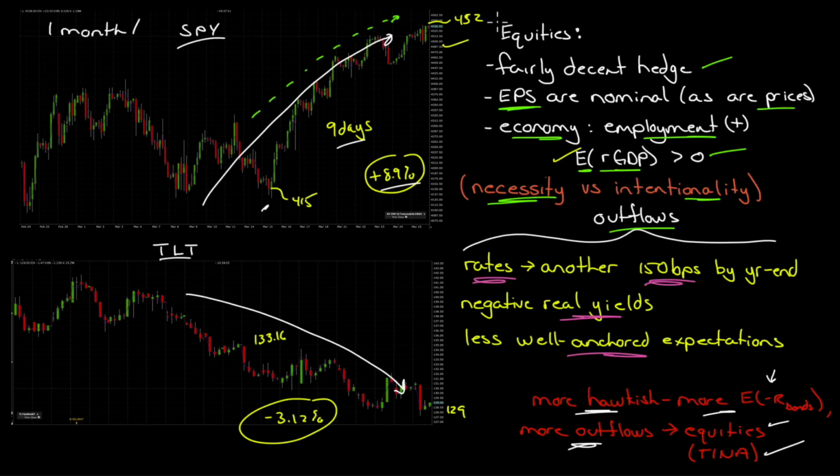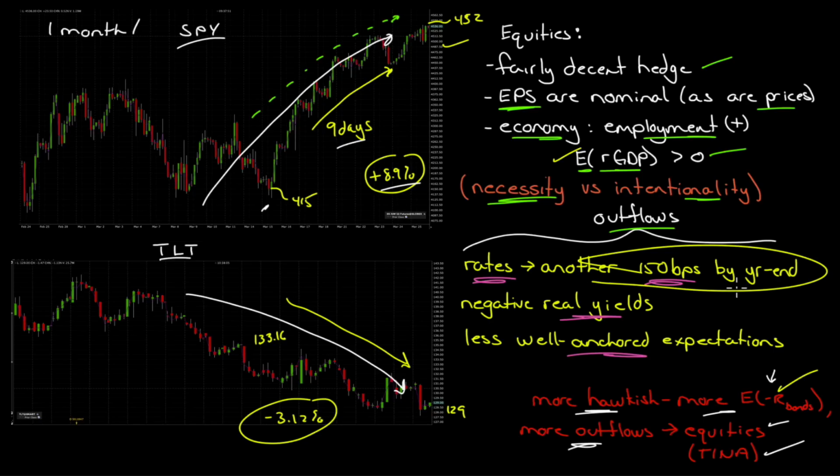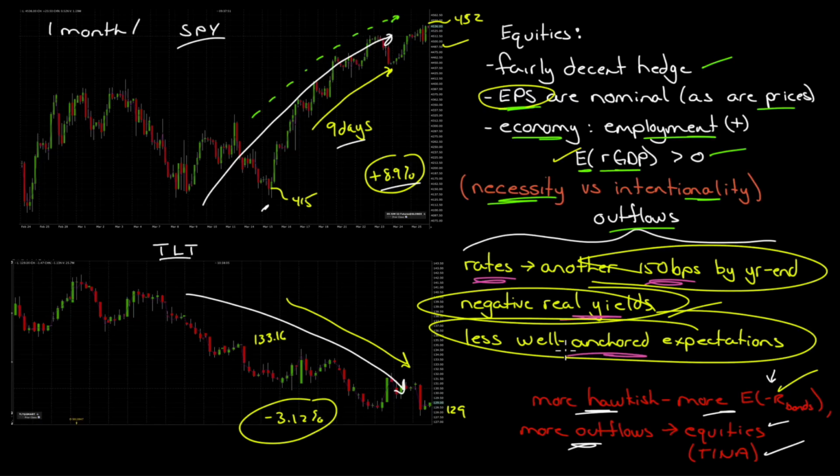So I think a lot of this rally was because of a lot of this selling. The hawkishness of the Fed was not support for equities. The hawkishness of the Fed was a good reason to get out of fixed income, and where are you going to go? And I think that's what we have in the market here as a result of, look, where else am I going to go? I'm going to lose money over here for sure. Why? Rates are going up another 150 basis points. I'm already facing negative real yields anyway, so what does it matter if real EPS are negative? It's already negative over here, and this is moving in the wrong direction. Let me out. Here, at least I have some hope.